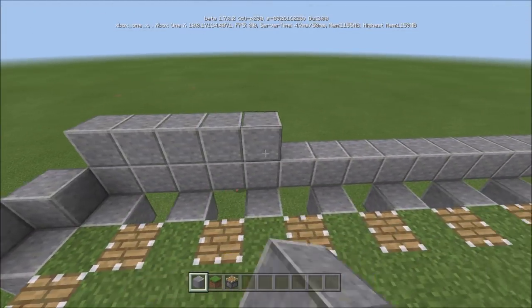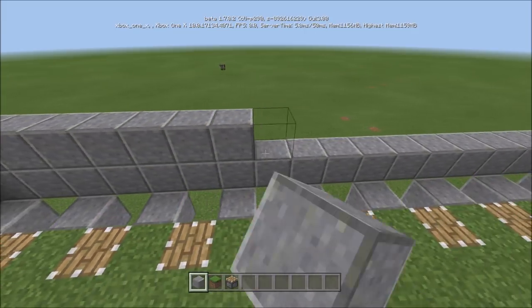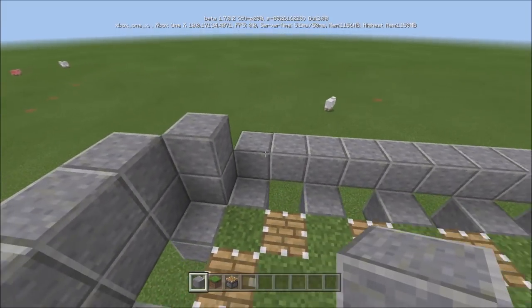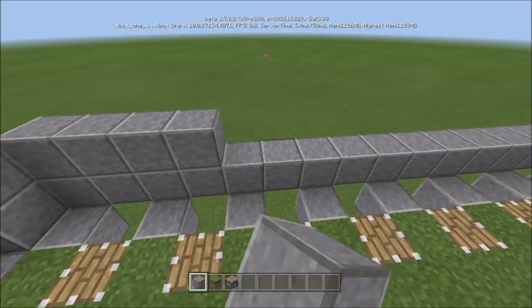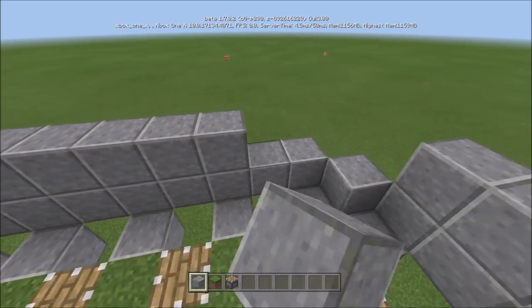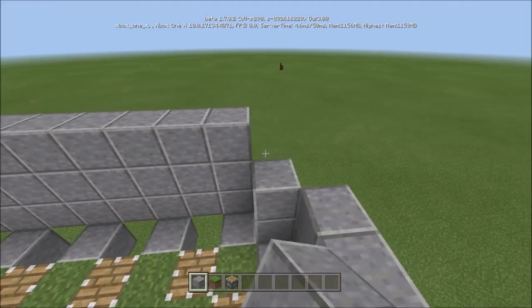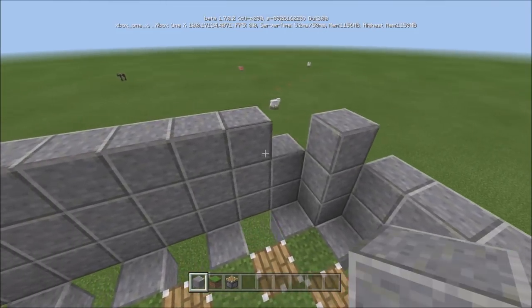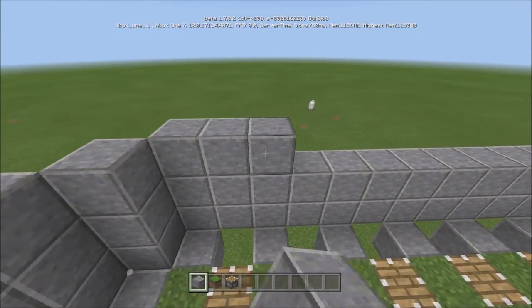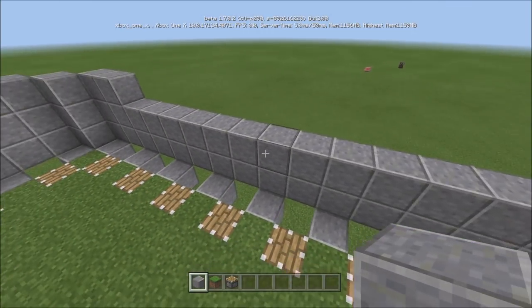Okay, and you're going to build this up 3. 3 should do the trick, because obviously you need 2 high for the villagers to stand in, and then you need the other one just for the roof, to seal them in. Okay, do not get your villagers in here yet. We'll do the villagers after we do all the bottom part. That's when we'll close this off.